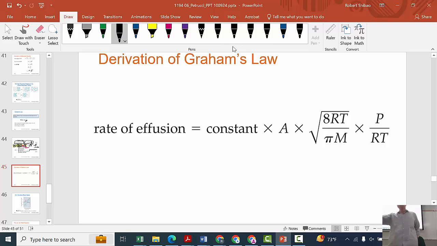Let's say you have an unknown molecule and it's pure. You know how you can figure out the molar mass? Well, if you have an unknown molecule that's pure, just feed it into a mass spectrometer. But let's say you can't afford a mass spectrometer. Is there another way you can do it? Yeah, you could try an effusion experiment, right? And see how many times slower it is, or how many times faster it is than some reference one. And then you could figure out an unknown molar mass, and that could help you identify it.